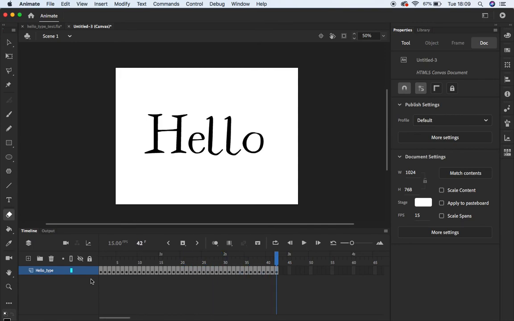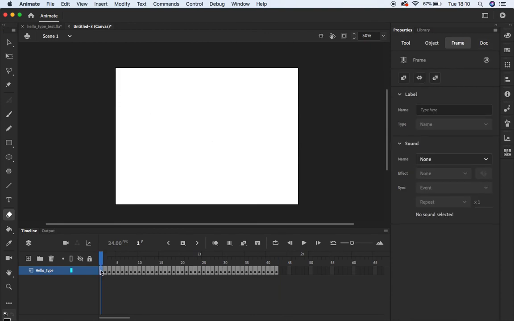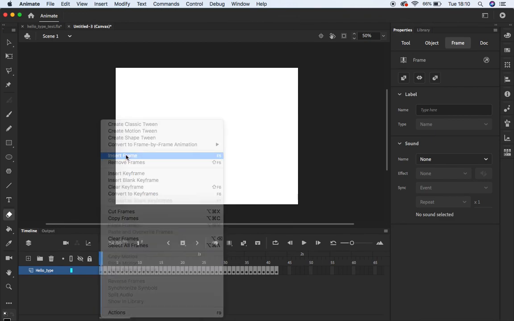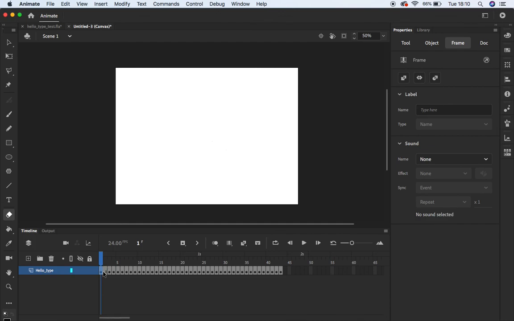Okay, there's another way of doing it. Let's put it back to 24. Let's say it had to be on 24, and you couldn't change that for whatever reason. What you can do is add extra frames in. If I go back to this first frame, and right click and go, not insert keyframe, but just insert frame, again the keyboard command is F5. I don't know why it won't work on this Mac, but you try on a PC. If I put one frame in, you'll see a regular frame just has a little dash, a keyframe has a circle. So now I've put in an extra frame.